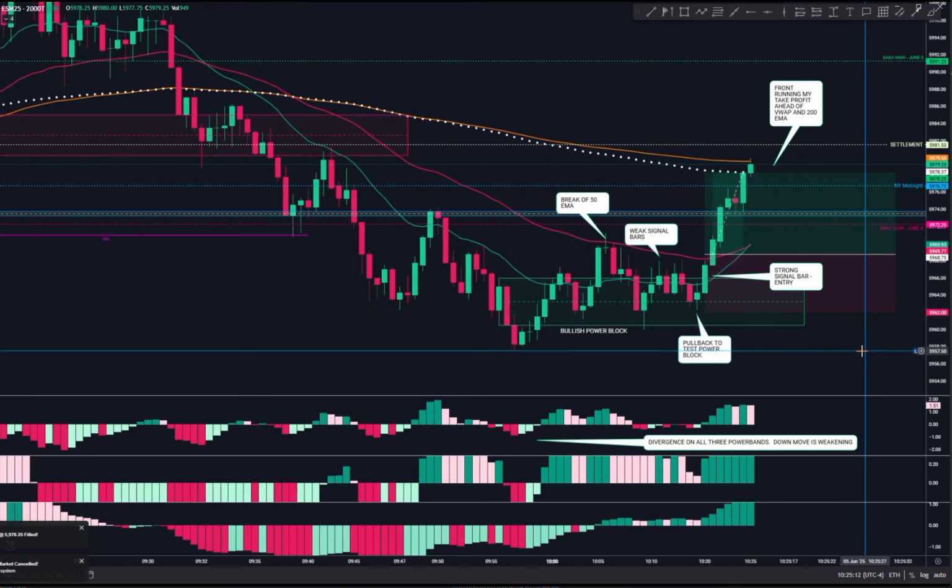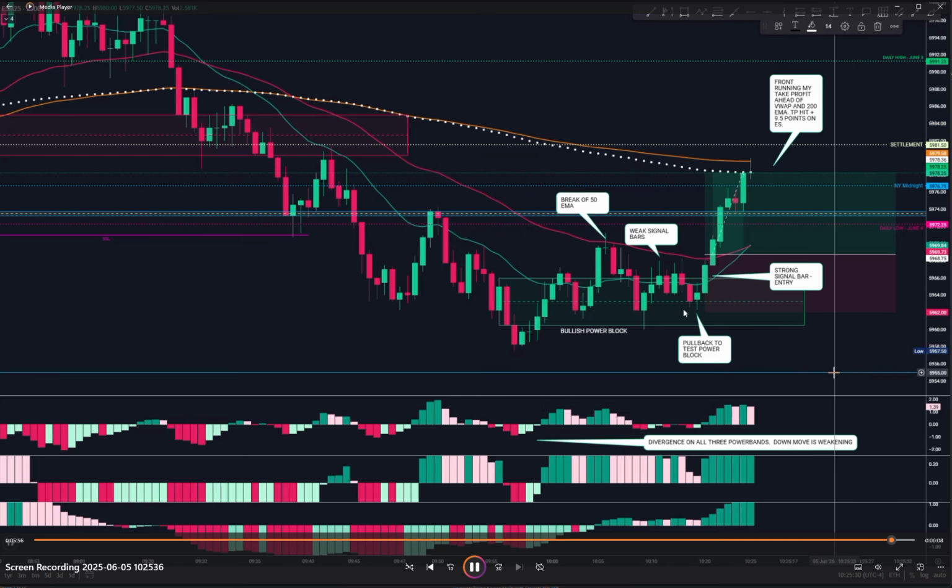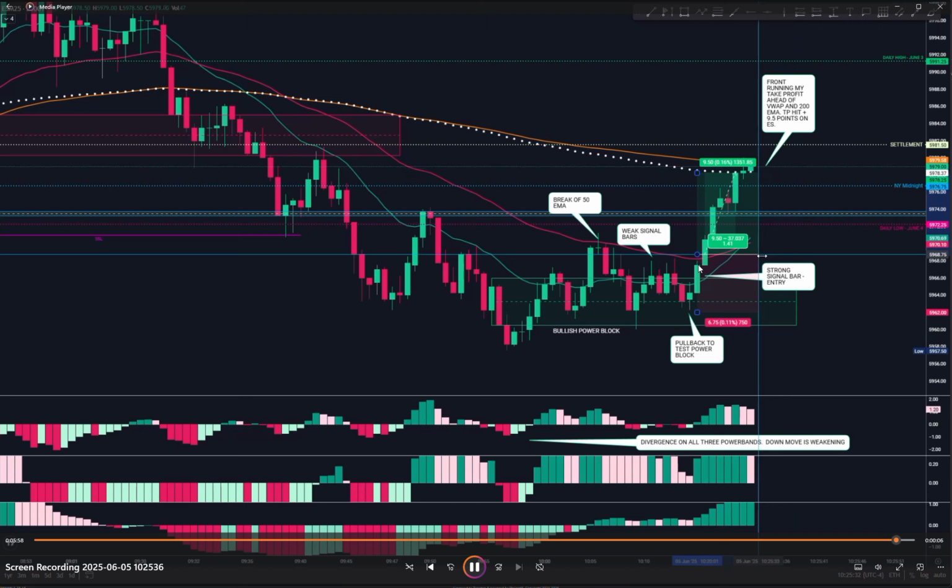Okay, we're back. Boom. See that? So that is a great trade. And what I loved about that one is it was a great example of waiting for a strong signal bar. Even though we got power band signals twice here, we didn't have to endure sitting through this. We waited till we got our strong signal bar, and away it went.